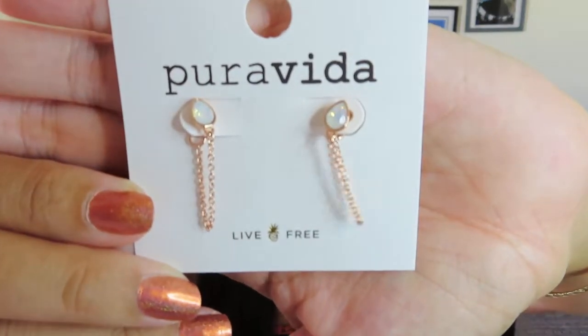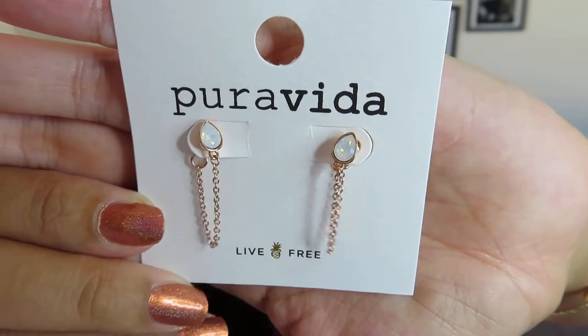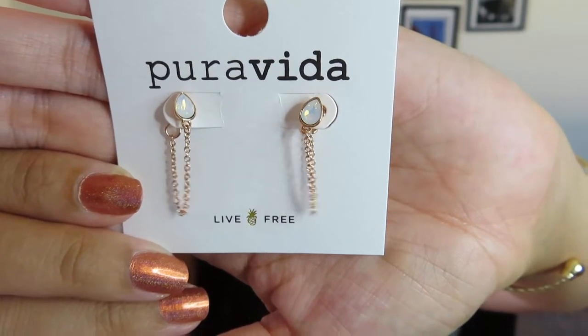The second piece is a pair of earrings, which I love. You guys know I like dangly earrings more than studs, and these are dangly but also a really unique design — this was definitely a winner set for me. They're kind of like studs with a little element of threader to them. The little post matches the ring with that teardrop shape, and it's got those beautiful iridescent colors, almost like moonstone — a milky white that picks up different colors. Then it has this fun chain that hangs from the front of the post all the way around the back, looping under your earlobe. I love that people are doing different designs that incorporate the backing into the design, making it part of the creativity that goes into jewelry design.